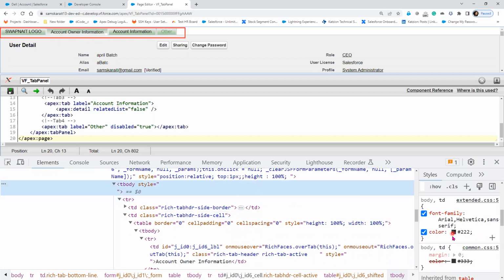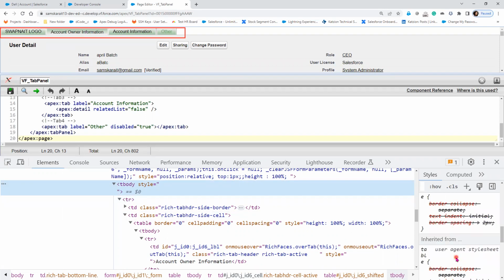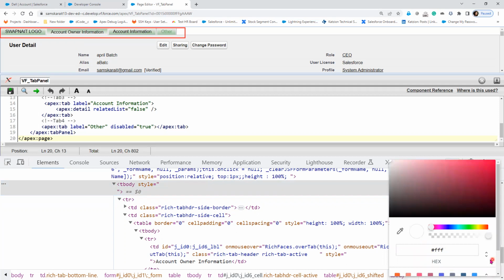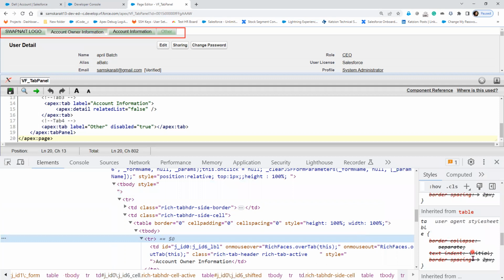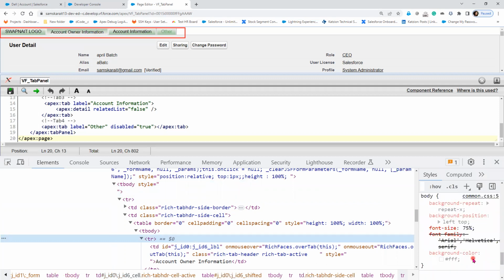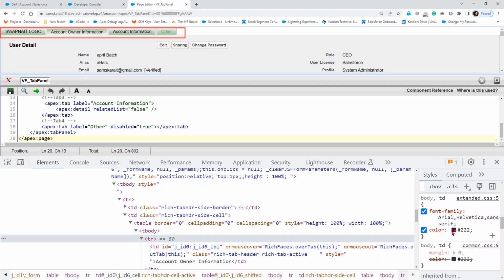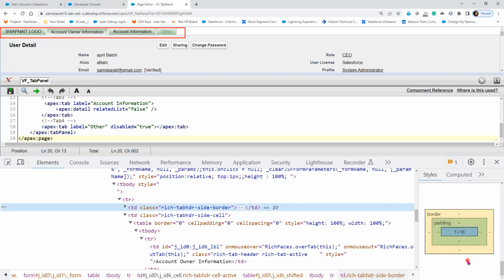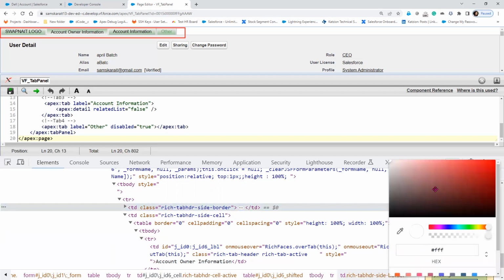Let's see here, color. Let's take some color here.